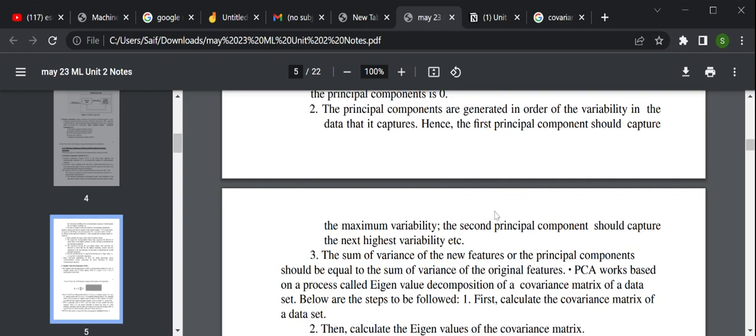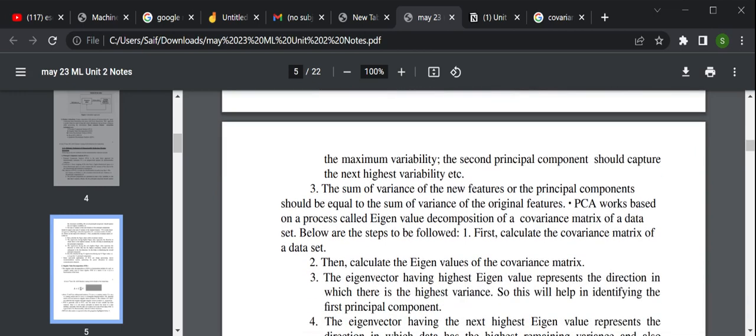So when we do the first iteration of principal component analysis, the first should capture maximum variability, and the second should capture the next highest variability, and so on as the iteration goes. The sum of variance of the new features, the principal components, should be equal to the sum of variance of the original features. This is one important point.